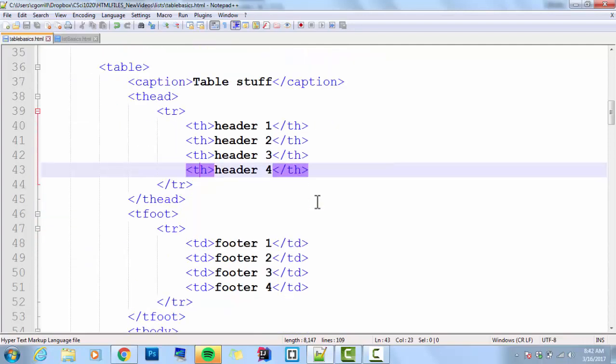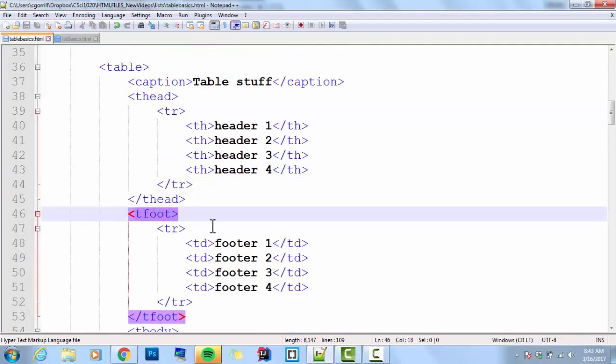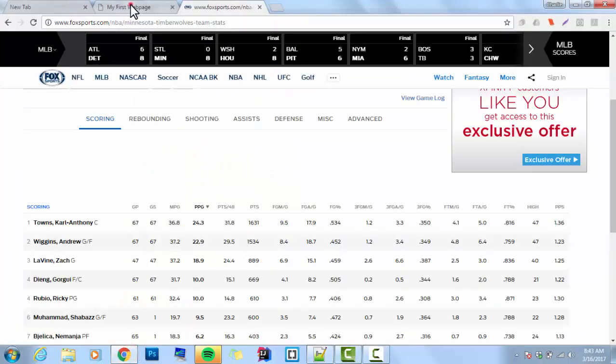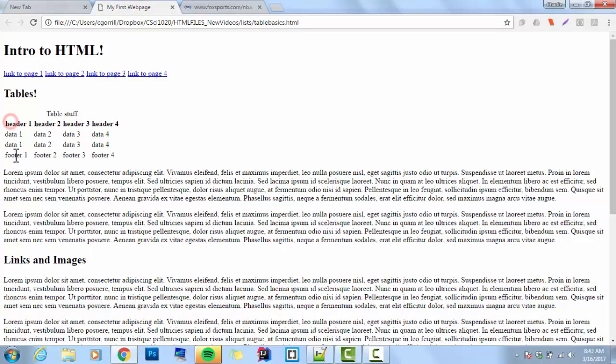The rest of the table is the same. We've got our th, our t-foot. Remember, the t-foot always comes right after the t-head. We've got our t-body. It's going to come down at the bottom. You may recall that the t-body will always show up in between the t-head and the t-foot, even though we put it down at the bottom of our markup. All right, that's a little bit of review of the table. If I move too quickly for you here explaining how the table works, you might go back to the previous video on tables and just brush up a little bit, review that material so you understand how the table works before we talk about styling it. You want to have a good grasp on the basics of the HTML before we go into the CSS.